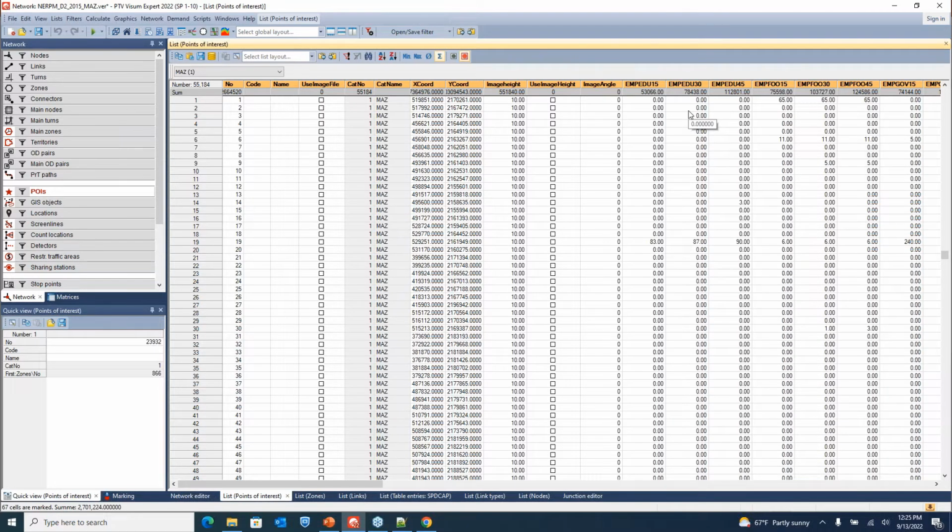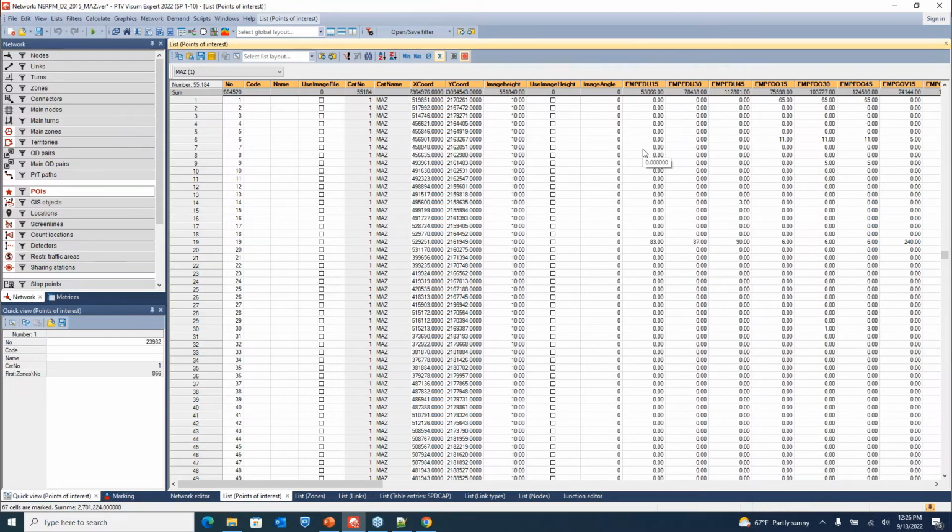But there are certain attributes that exist only at the TAZ level, and for those, you should only look at the TAZ level data. I think the hotels data is one of the variables which is specified only at the TAZ level. So you would not find that variable here. So if you want to update or edit that in any way, look at the zone list and update it there.